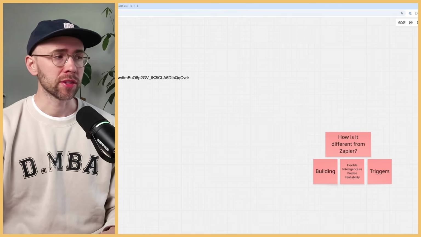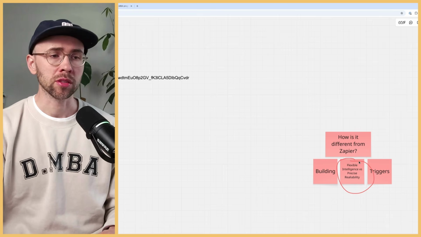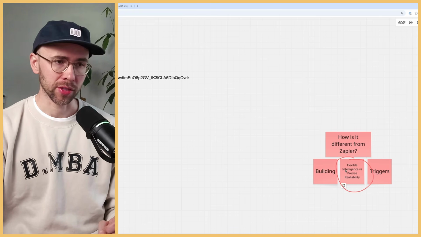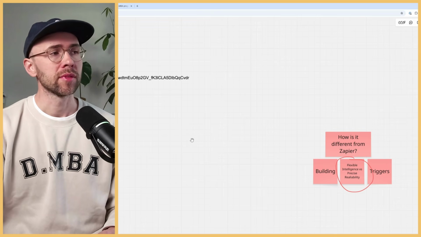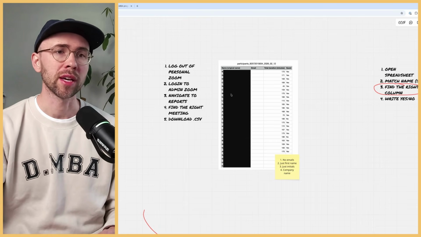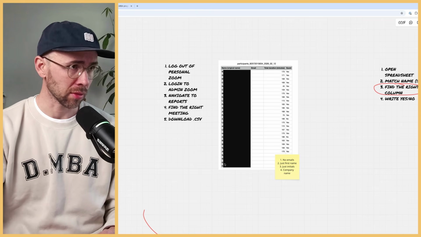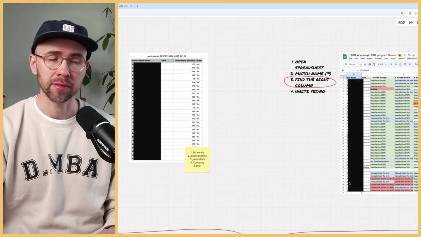But I think the biggest difference is that what something like Claude Code has is flexible intelligence, right? So it can reason. As I said before, in this spreadsheet, we do not have exactly the same names. So this column here, name, does not one-to-one match the first names here.